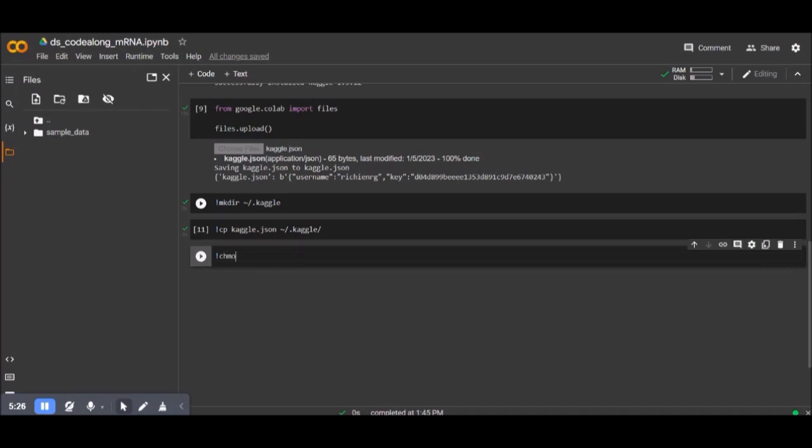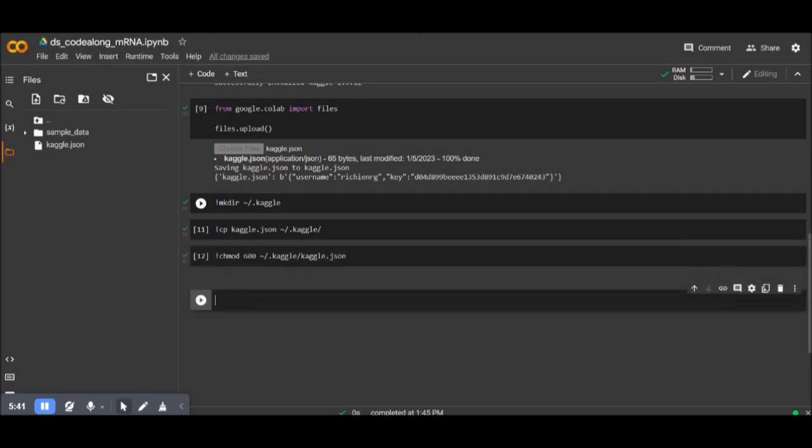We'll edit the permissions so we can actually use it. So the best one, probably 600. Kaggle.json should be fine.